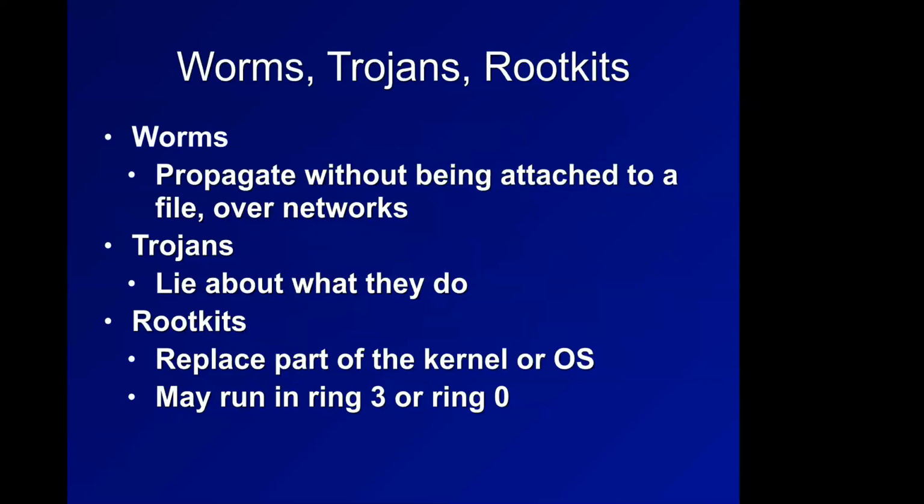Trojans lie about what they do. The most common kind is fake security products, fake antivirus that just infects you more. And rootkits infect not only the user land, but they affect ring 0 typically, or not. There are kernel mode and user mode rootkits, but what they do is they subvert the fundamental function of the operating system.